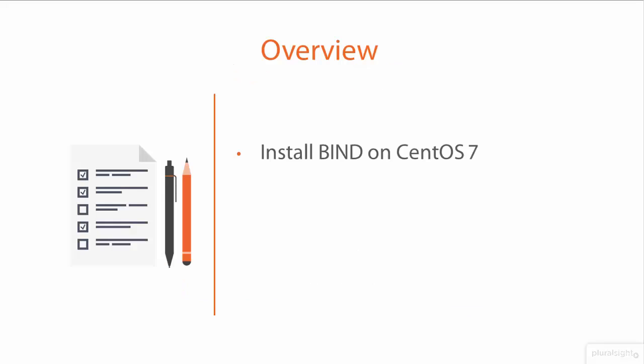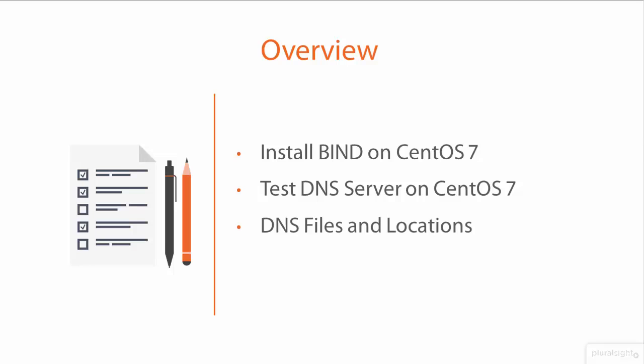As we go through this section, we're going to be looking at installing Bind, our DNS server, on our CentOS 7 host. We'll be looking at how we can test to see that it's up and running and verify everything is in place. We'll be looking at where the files are located and their names within a CentOS 7 system. Of course, we've already seen this on our Ubuntu system, but we want to look at the differences when using a CentOS or Red Hat system. And we'll be investigating the different modes that a DNS server can operate within.